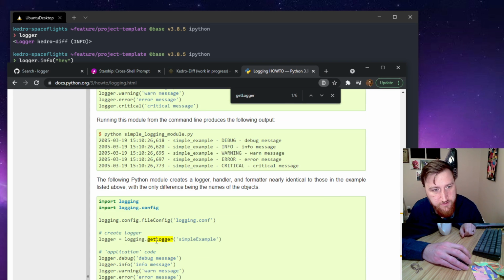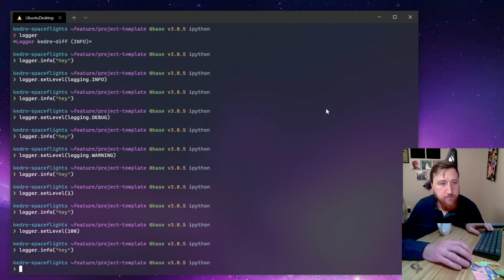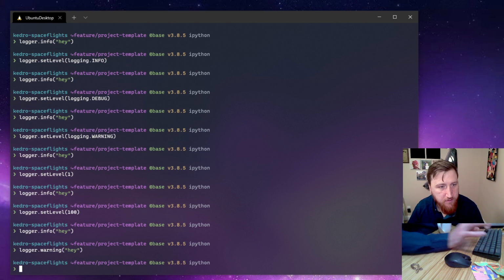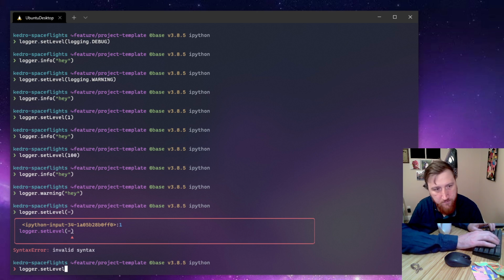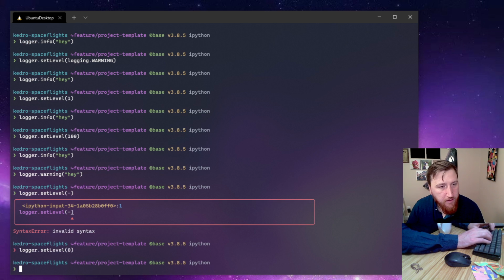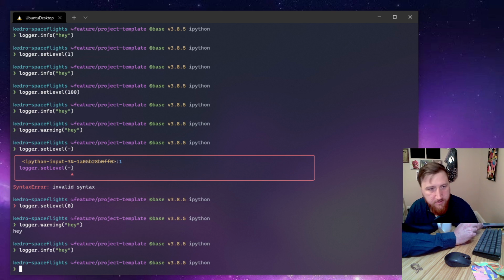We're trying to log some messages, and apparently I don't know how to do so. Create a logger, and then in application code, we just do this kind of stuff. If I do a logger.warning, I don't get anything. Oh, because my level is 100. 0. Okay. And I can warning, and I can not info.